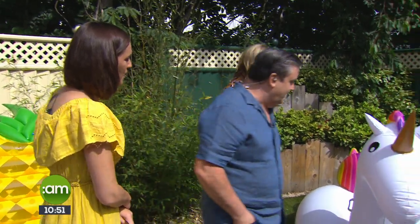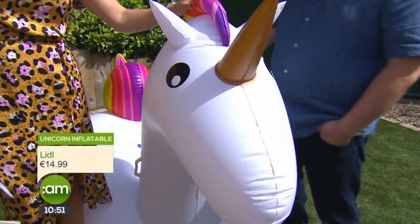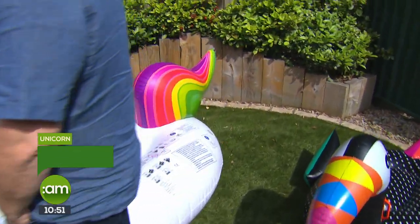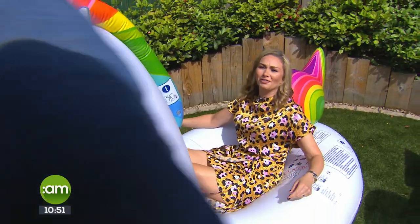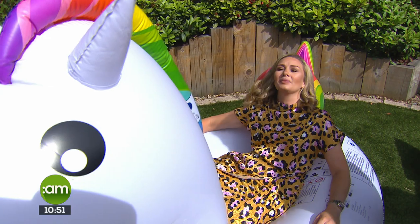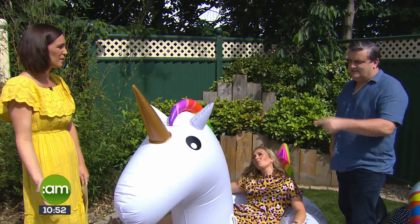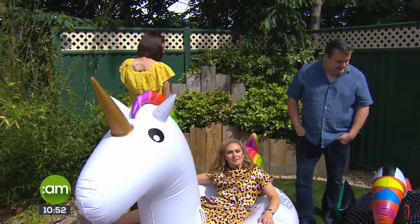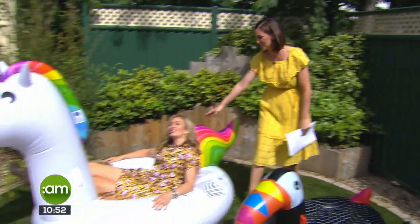Meet my new best friend — Ulysses the unicorn! I have a house of boys but unicorns are just everywhere and they are huge — literally. €14.99 from Lidl. Can I sit in it? Of course! Don't give Ireland too much — you might not be able to get out! You can take over. €14.99 from Lidl's middle aisle — like, you just can't go wrong. For fifteen quid, look at that! It's the same price as Freddie the flamingo over there. Look — it looks like your hair is a rainbow!